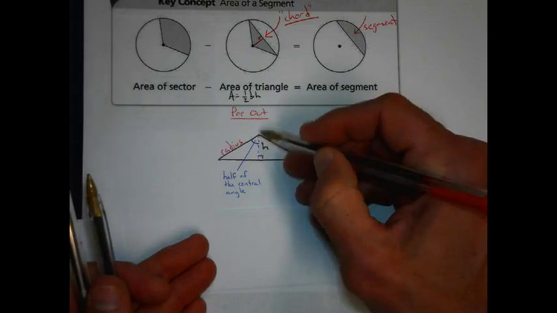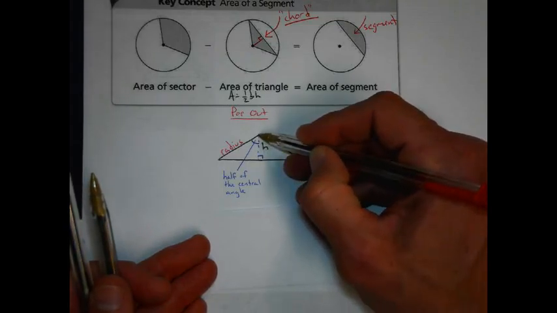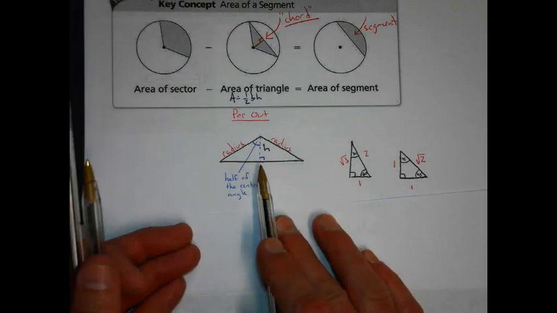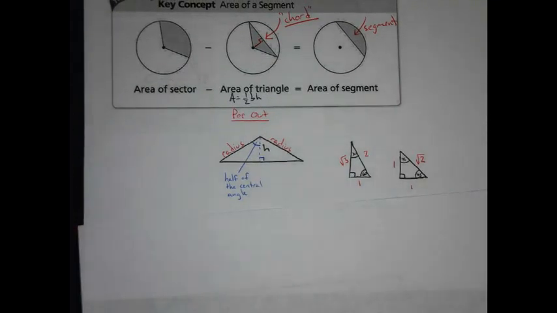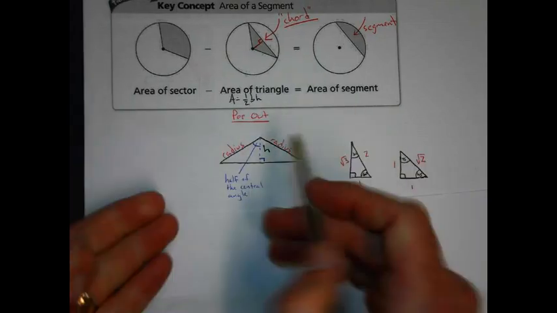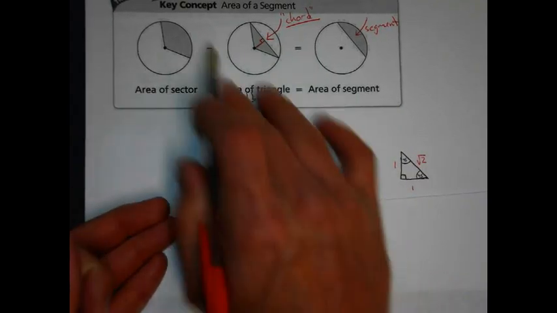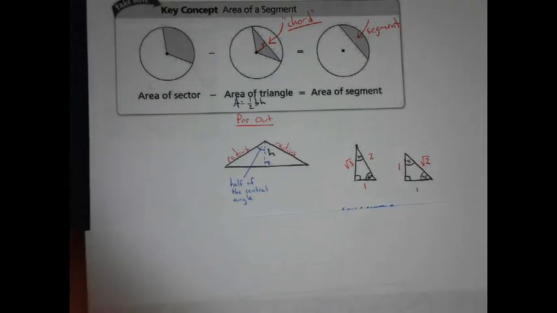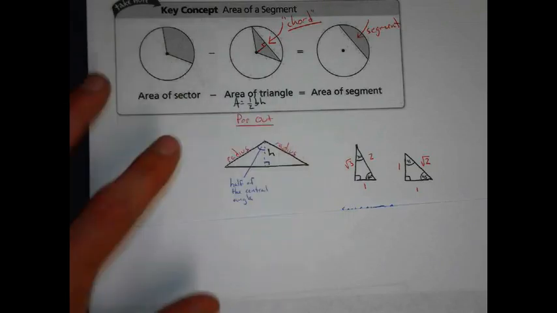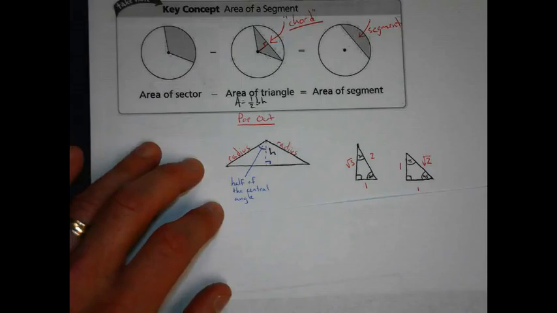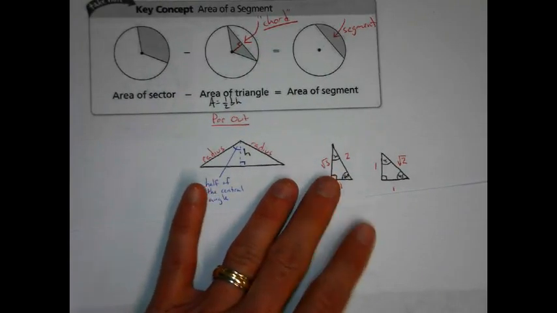The height of the triangle goes from the center of the circle down to the chord, and we can make a right triangle. With a right triangle, we have got some memories, right? So we can make our right triangle, knowing that the angle between the radius and the height is going to be 1/2 of the central angle that made up the sector. If you didn't follow any of that, pause here or at least rewind it, because that is important vocabulary all at once. So what we have to do is take a trip down memory lane for triangles.